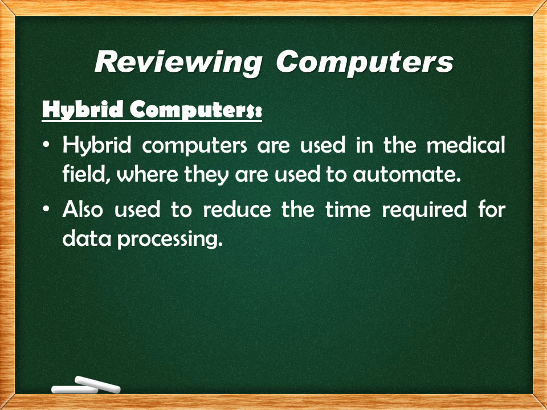Hybrid computers are also used to reduce the time required for data processing. Reduce means to make it less. So hybrid computers lessen the time required for data processing. The word data in a computer means movie, video, picture, file, drawing, song, each and everything in the computer including games. Each and everything in the computer is data.